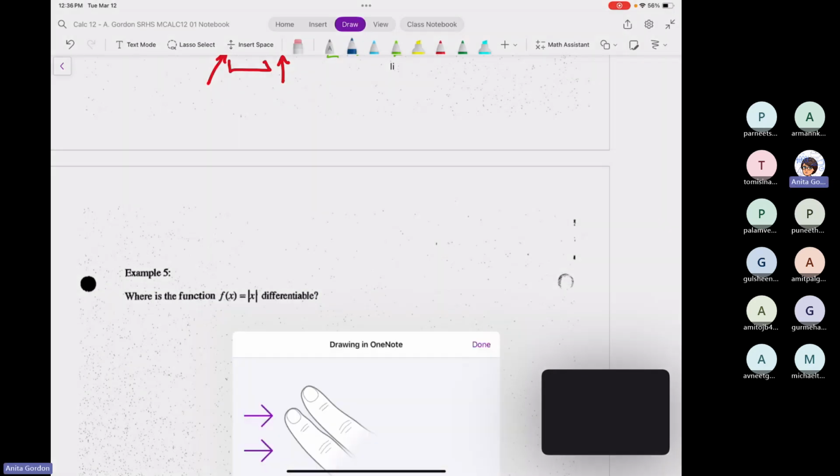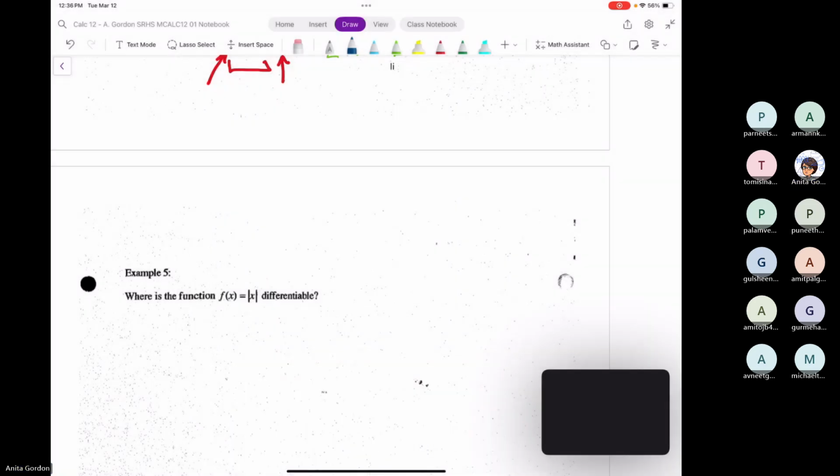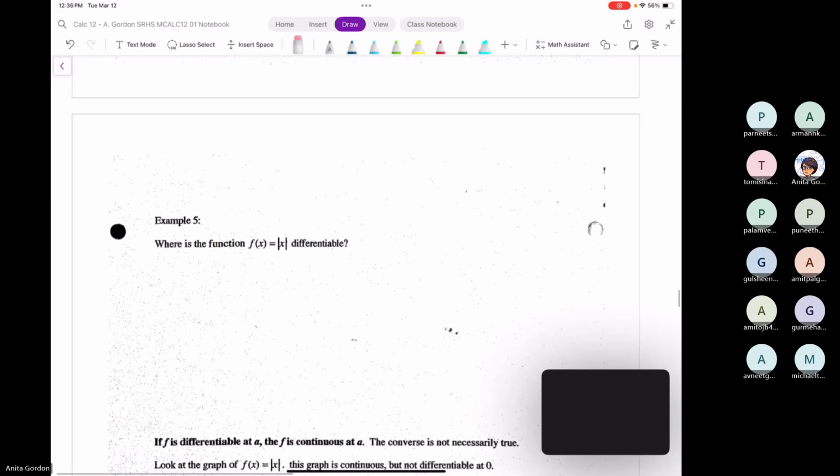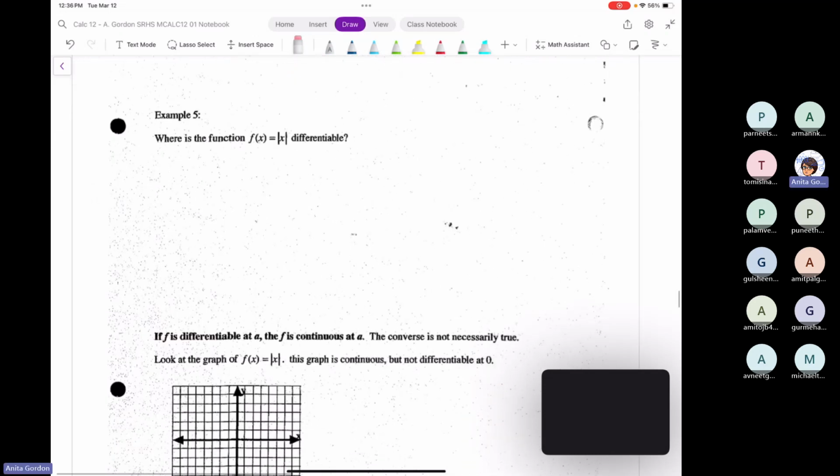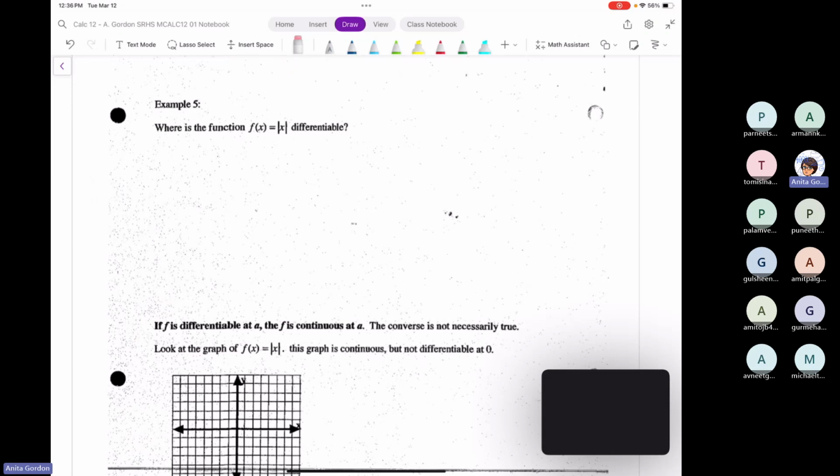I vowed all my life that I would never, ever have an iPad. And here I am with an iPad and it's fighting me. Okay. Let me do it with this. Maybe it just doesn't like the pencil. I'll do it with the pen. All right. Seems to be okay with the pen.